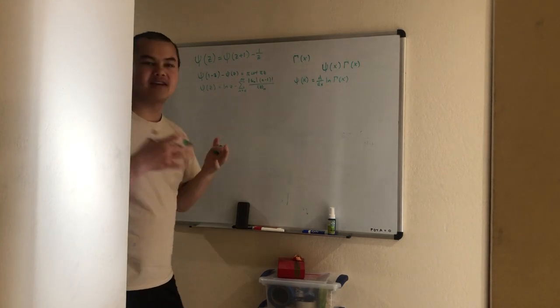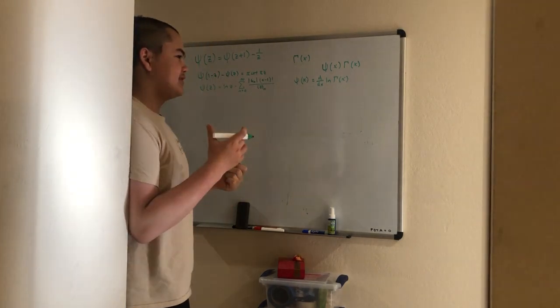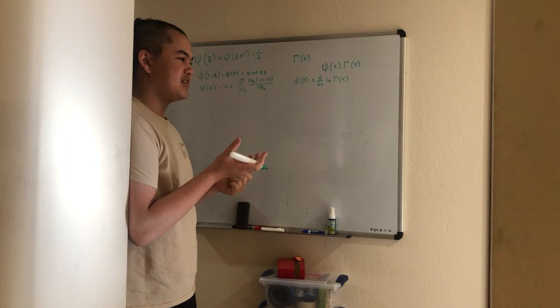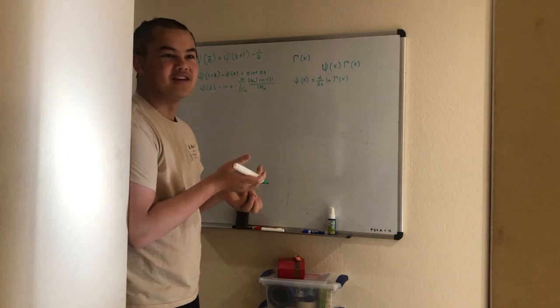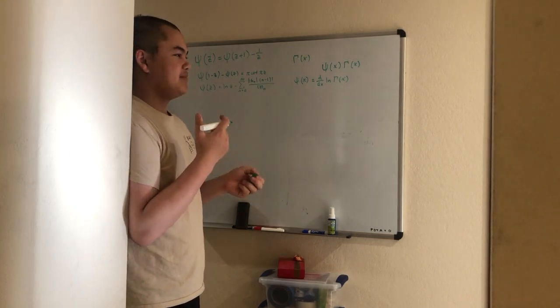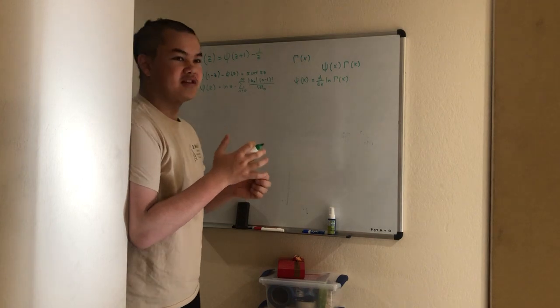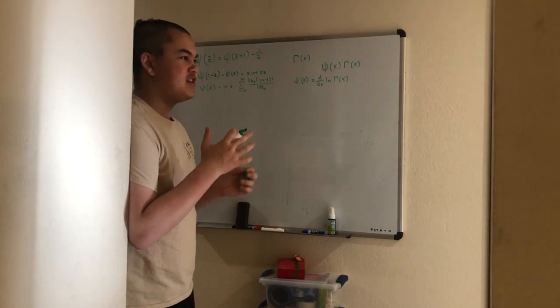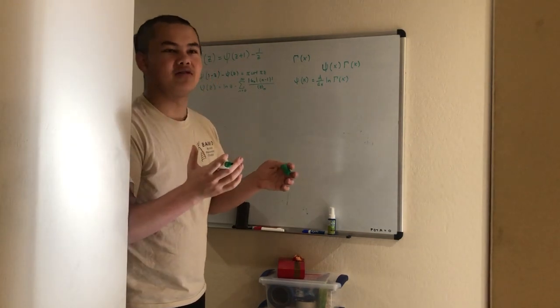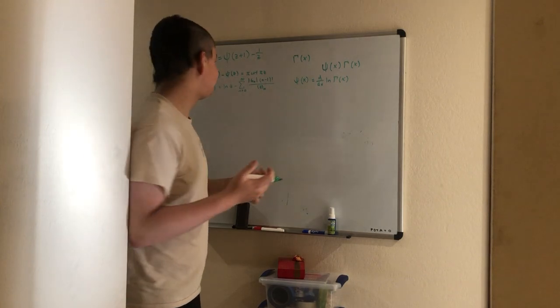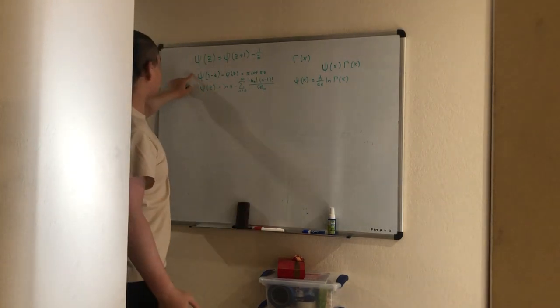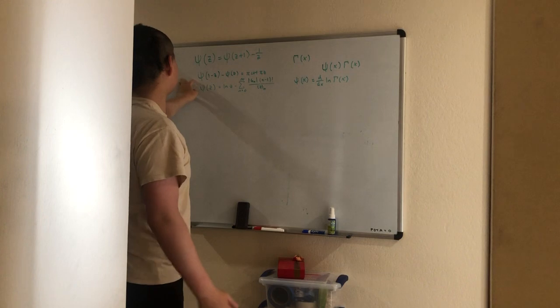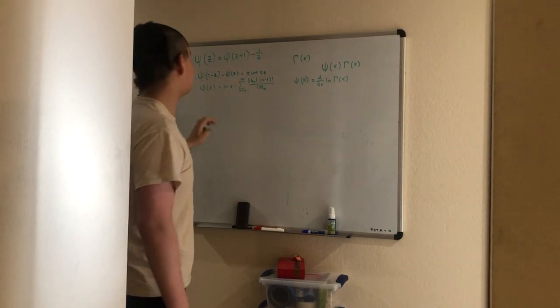Now, we want to be able to compute this numerically. And this is not the easiest problem to solve. It's also not the hardest problem that I've faced yet. But it's kind of cool. The techniques that are used, I think, are pretty interesting, and they're sort of thematic in the realm of numerical computation. So here are the three equations that we have to use in order to compute digamma.